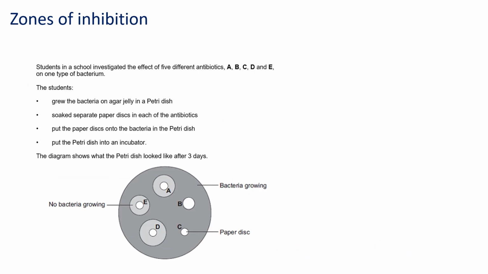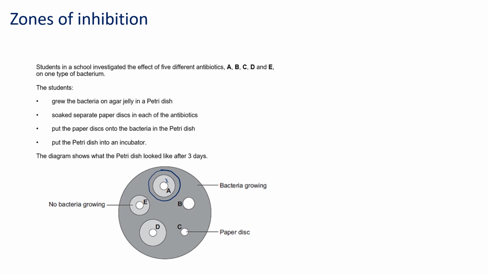Lastly, I have included a question that crops up quite regularly concerning the practical in B3 communicable disease. And this was where students set up an agar plate that was infected with a bacteria, and different antibiotics were placed on the agar plate. It was left for 3 days, and when you looked at it following the 3 days of incubation, you could then measure the zones of inhibition, which is the area surrounding the antibiotic discs, as you can see in the diagram here. For example, with antibiotic A, we can see the ring around it, and that is what we would describe as the zone of inhibition.